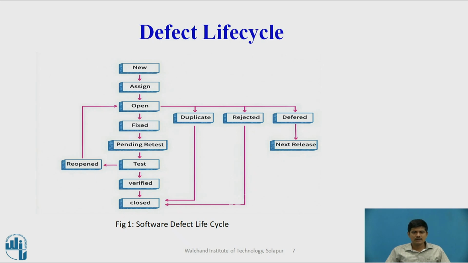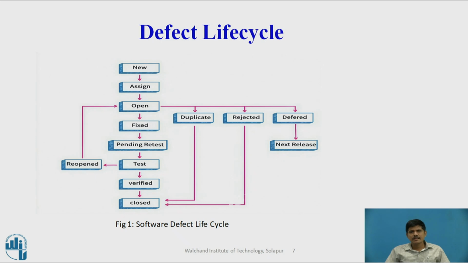Once a defect is found by the software tester while verifying the application or feature, it will be assigned to a particular developer and it will be in open state, right? Once it is assigned, the developer will go through that bug, and if that person finds that the bug is already raised by another tester or another person, then they may mark it as a duplicate. It means that bug was already raised by someone else.